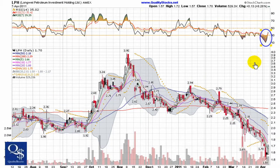RSIs, of course, all turned yesterday with buying pressure, so they look pretty good at this point. Again, though, notice just trending below 50. If nothing else, take that as a technical lesson as to how bearish that is. And see when it broke back down through 50, right through here, and when it could never make a move and move back above it, this thing just kept dropping in share price. So that's why you always look for that break of 50 and try and see it trend over top of 50. Even though there could be some up and down fluctuations, the trend over top is definitely bullish, just the same as it is bearish when it's trending below it.